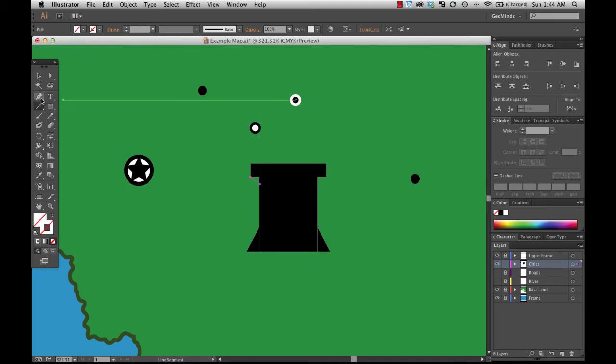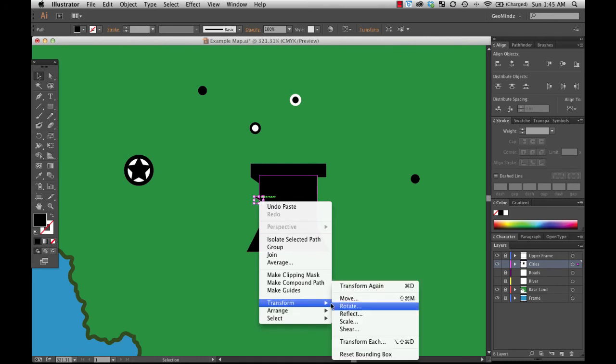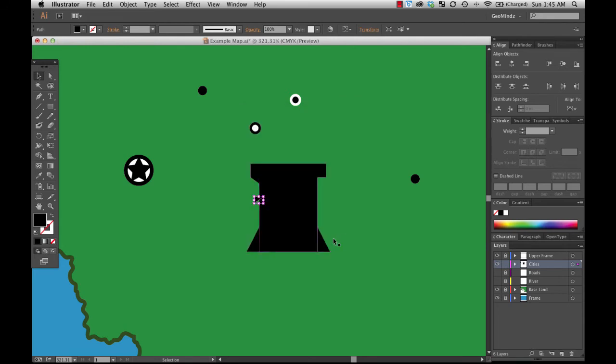Sure, right there. I'll use my pen tool to go ahead and complete this triangle and make it black using the eyedropper. Okay, that looks pretty good right there. And then I'm going to copy that. Do the same thing as far as the reflect goes. Transform, reflect over the vertical. Say okay. And now I've got that corner filled in.